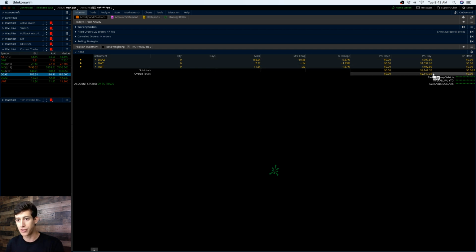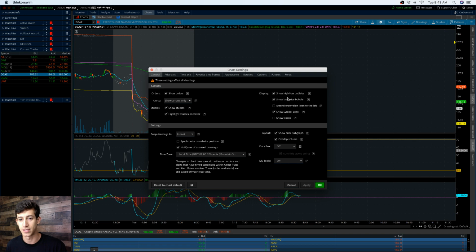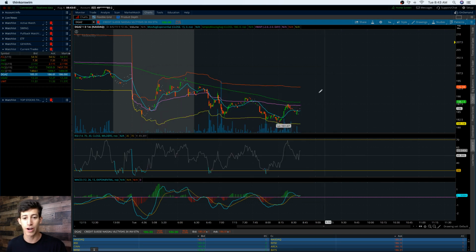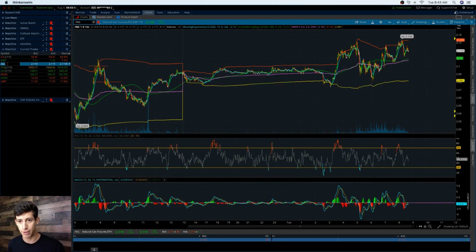So here you can see $2,147, which correlates to about 2.1% growth to my trading account. What I want to show you is exactly where I bought and exactly where I sold. If you're part of the Learn Plan Profit group, you get to see in real time while I'm trading live. That's the only group that gets to watch me trade live every day, but I at least want to explain.